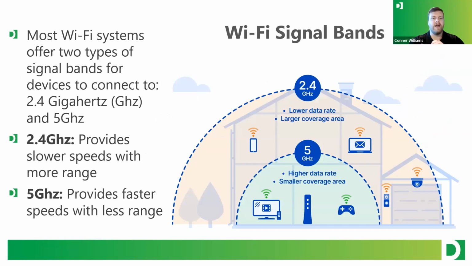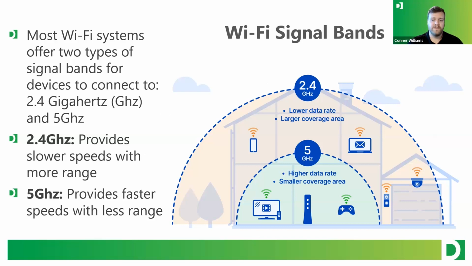So when it comes to the actual Wi-Fi signal itself that travels through the air, there's really two different types of main signals that your devices can access. And these two signal bands operate on separate frequencies. They're what's known as a 2.4 gigahertz band and a 5 gigahertz band. And you can sort of think of these again like radio technology. Maybe one is the FM band and one is the AM frequency, right? So most Wi-Fi routers are able to transmit both signals at the same time, and your devices can generally connect to either one of them.